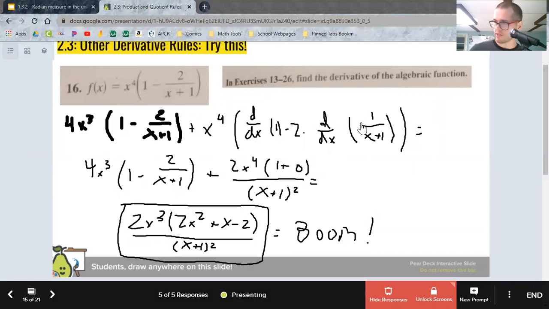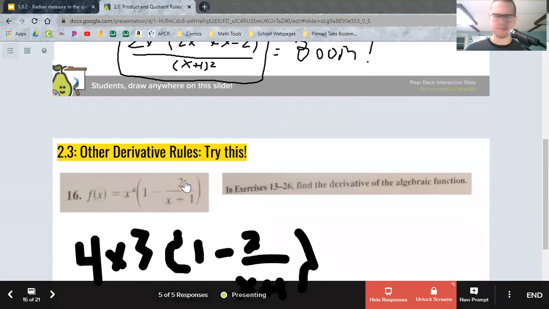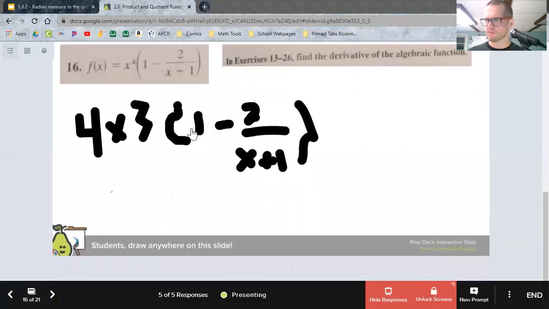The one thing this person missed is that when you find the derivative of 1 over x plus 1, there should be a negative in there. Oh, wait, no, that showed up because it's all positive. Never mind, I think you're good. I missed that. I have it in mine and I missed it on yours. There it is. That's good. And then you can combine from there. I literally left it at this first step, but that's how you can do it with product rule. I was surprised how many fewer steps it took for that.